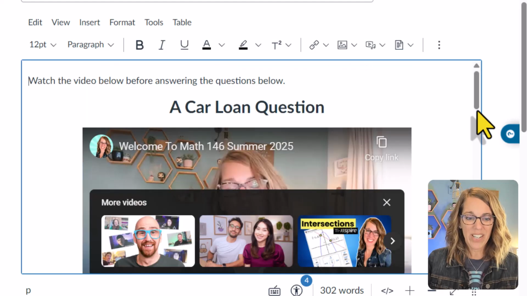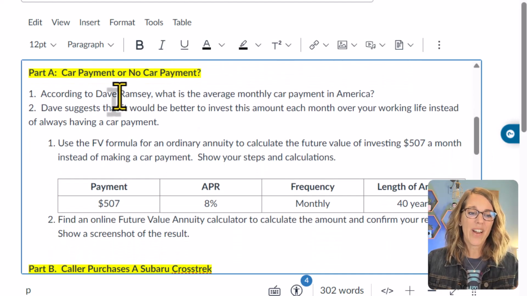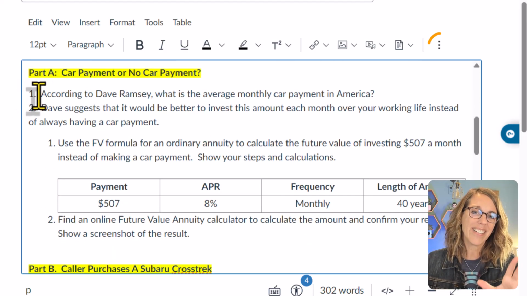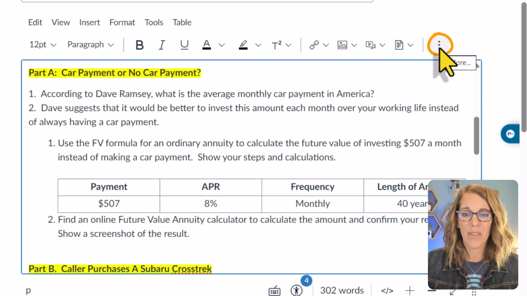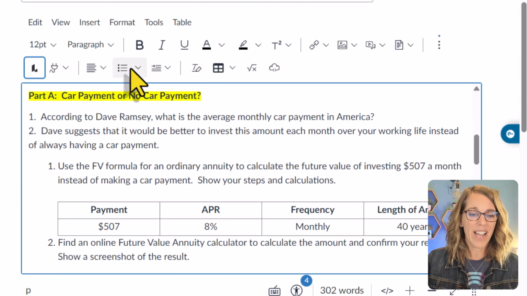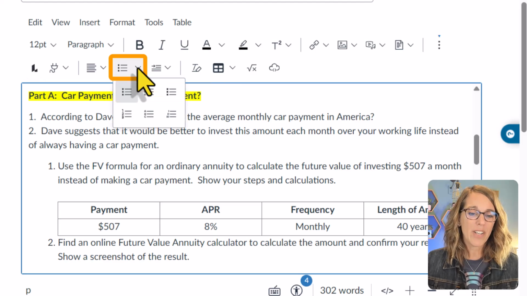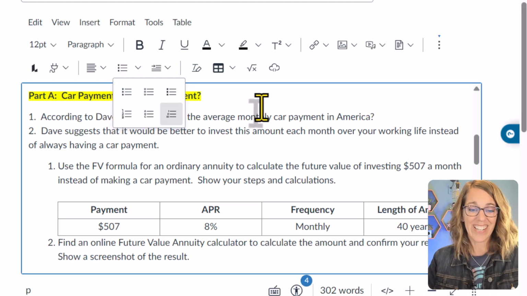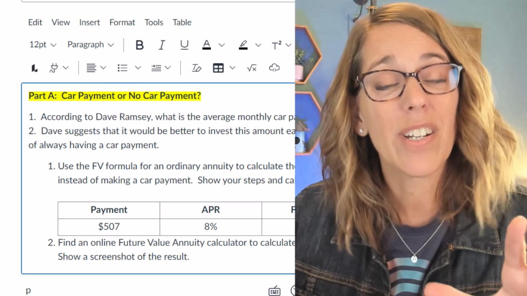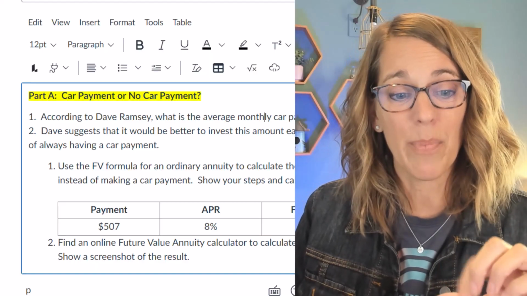Okay, so we've got captions taken care of, and then down here I've got a list, and I want to make sure that lists have been designated using my list format. Let me click the 3 dots up above that rich content editor, which is the box that I'm working in. If I click those 3 dots, my list shows up right here. And I want to make sure that I've used this list building tool so that a screen reader knows to read this as a list as opposed to one period, space, according to. So we want to make sure that we're presenting this in a list format. Instead of changing it here, I'm actually going to show you how to change that using the accessibility checker.